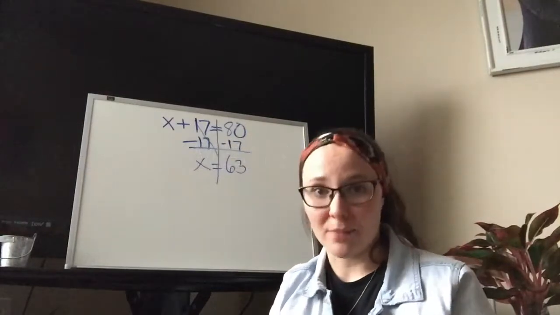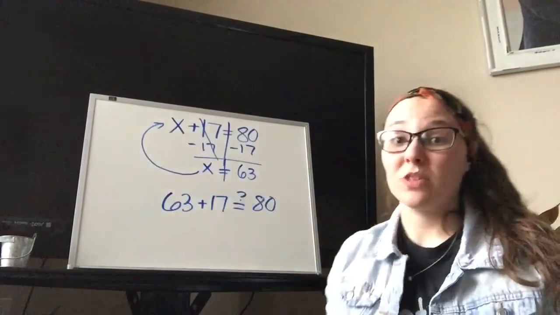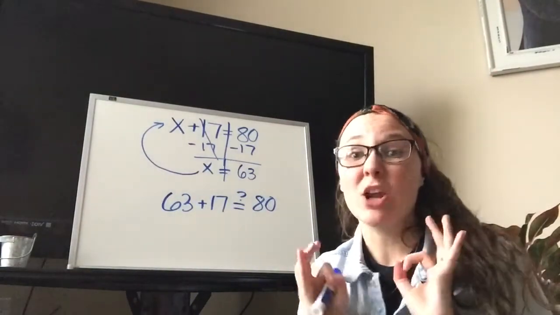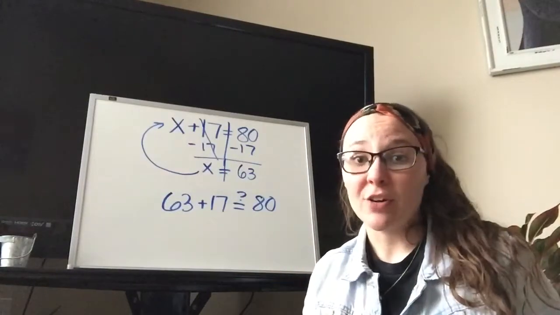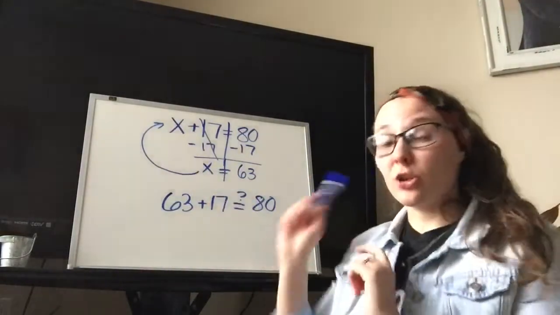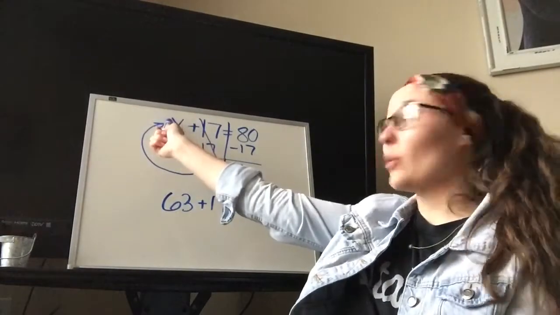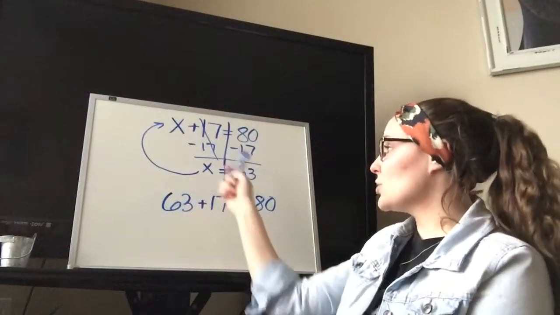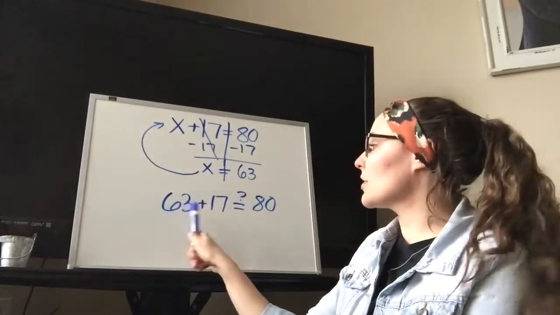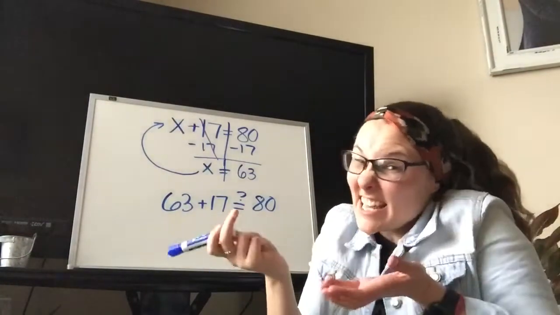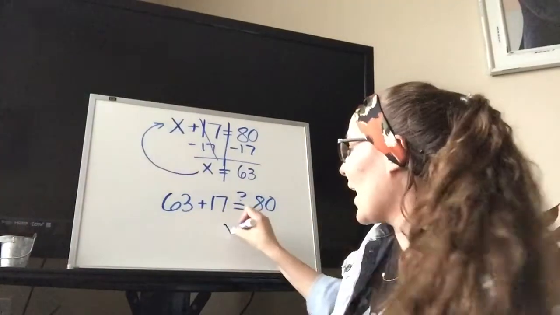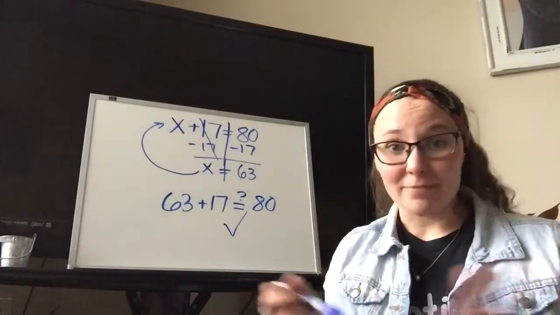X equals 63. Now that we have our solution of x equals 63, I didn't mention this in my last video, but something that's really awesome with equations is that you can always check your answer. How you check your answer is by substituting your solution for x into the original equation. So instead of writing x here, write what you said x equals. So I substituted 63 for x, and I said 63 plus 17 equals 80. Does it equal 80? Well, is 63 plus 17 80? Yes. So I know that my answer is right. I checked it. How awesome is that? You'll know if you got it right before you even turn in the test.